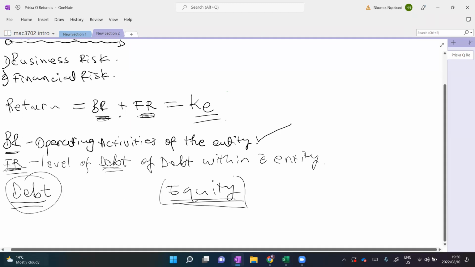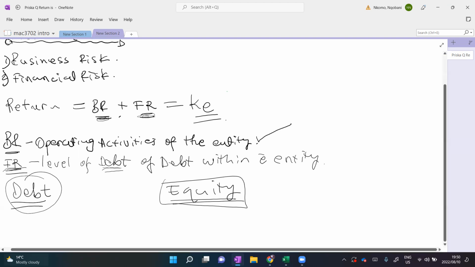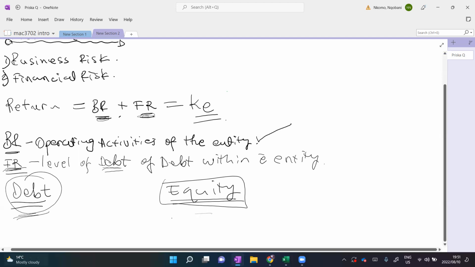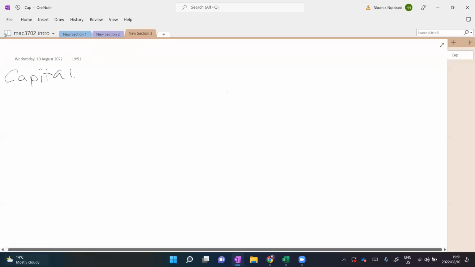Then when we look at equity, equity will be looking at the ordinary share capital, the retained earnings and also other components of equity. Then we also have some preference shares that are going to be converted into ordinary shares. They will be part of equity. Convertible debentures will also be part of equity. Why? Because in the long run, they will need to be converted into ordinary shares. So when we are looking at the debt in the organization and the equity in the organization, that is what leads us to what is called the capital structure. So these are the providers of capital.